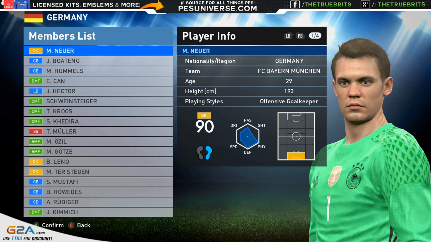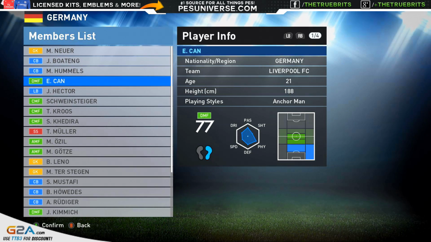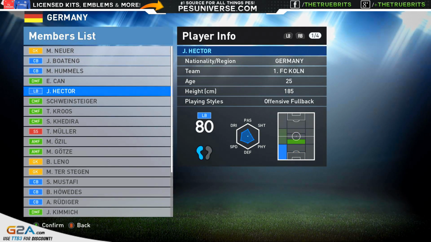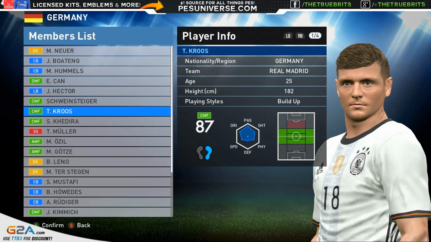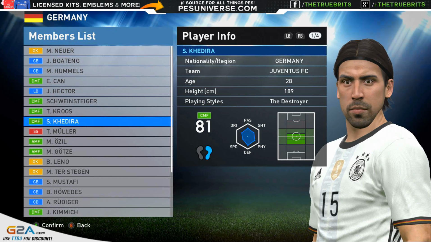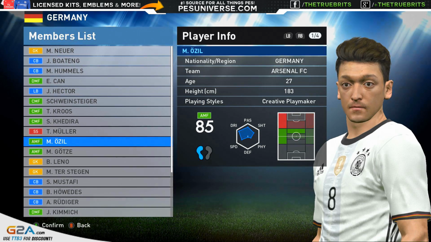Manuel Neuer. Boateng, Hummels at the back, Schürrle, Hector, Bastian Schweinsteiger. He's getting a little bit older now, isn't he? Toni Kroos actually, he's had a little bit of an update, looks pretty good. Sami Khedira, Thomas Muller, I don't know, not a great face, Muller. Ozil always looks constantly surprised.